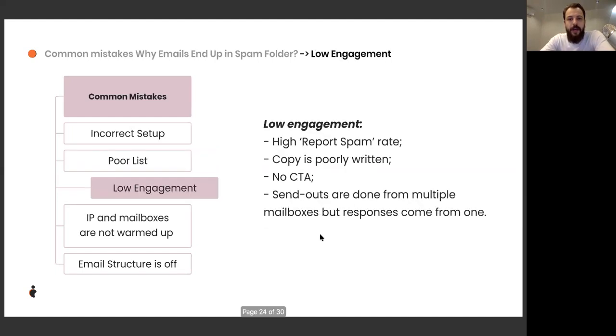So the quality of the list and the list itself is very important for email deliverability and for measuring your sending reputation. Low engagement. This one is very interesting, and we figured this one out some time ago, but we were failing this one for sure during our first weeks and months of the work. So what we did, when you wanted to keep up the limits, right? When I said that you should have some kind of limits in terms of sending out emails, like you can send 100 emails or 150 emails or something. And I'm going to talk more about this in my next slides.